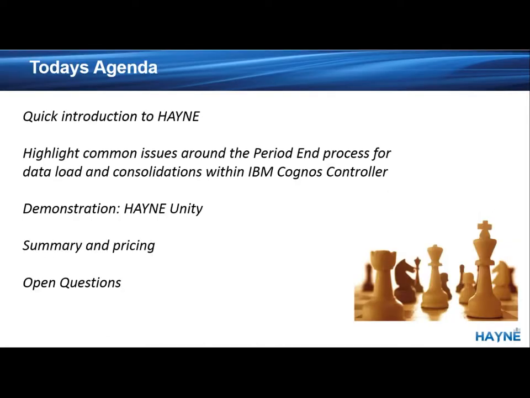So today's agenda, we're going to have a quick introduction to Hayne, and then we'll talk about some of the common issues around the period end process for data load and consolidations using Cognos Controller. We'll have a demonstration of Hayne Unity. We'll talk about summary and pricing, and then we'll open up the floor to questions at the end of the session.